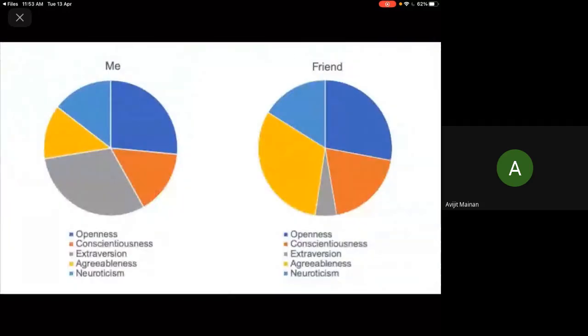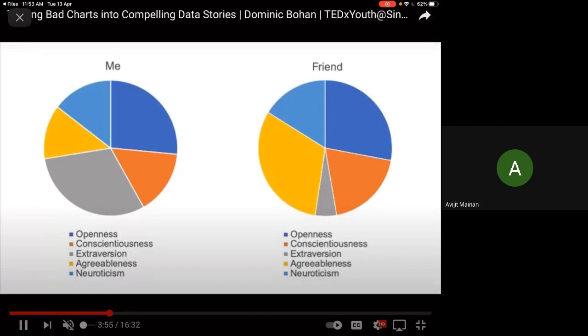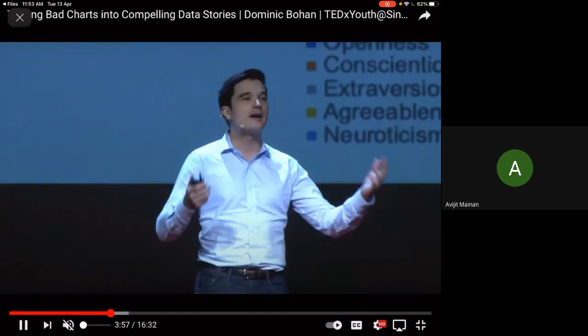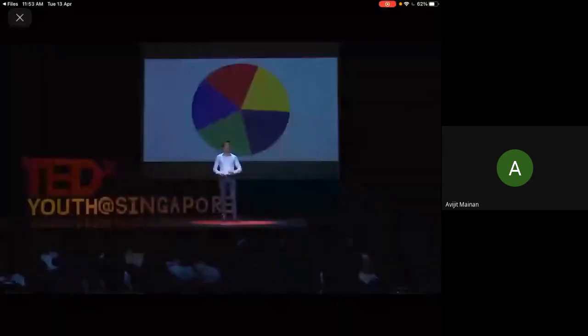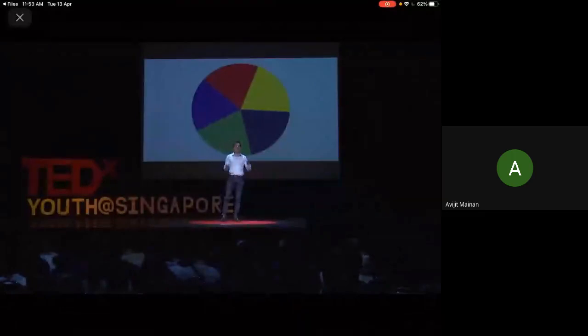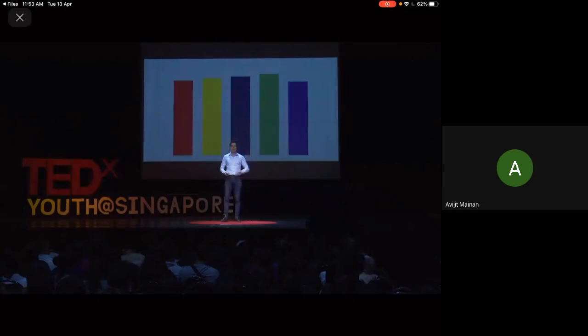Well, let's take a look at an example. So we've got some data here from a personality test that I took and my friend took. And we want to compare our results across each of these five major personality dimensions. What do we think the differences are? Quite difficult to do with this pie chart. And we saw earlier with our little experiment that pie charts have some pretty severe limitations. And this is because with a pie chart, we're forced to decode angle and area. And human beings are much better at perceiving numbers that are encoded using simple bars, using simple lengths.